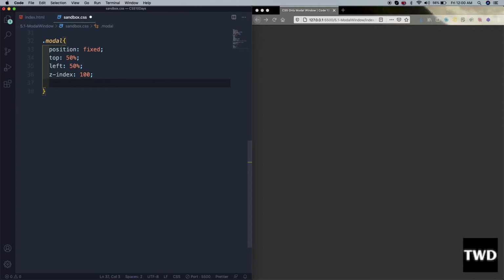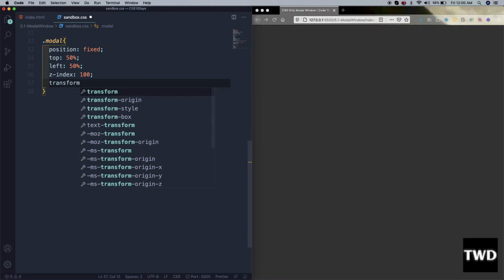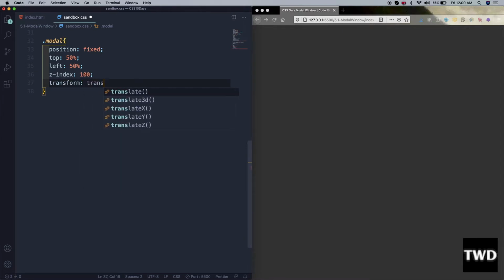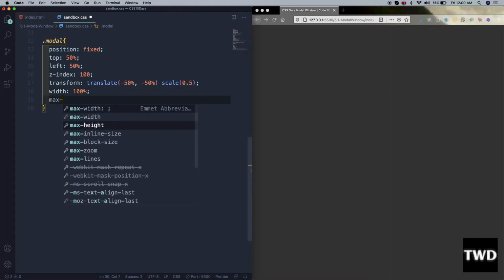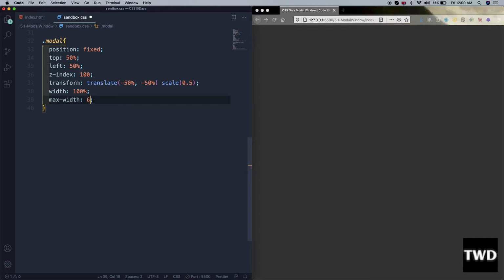and transform is translate minus 50%, comma minus 50%, scale is 0.5, width is 100%, max width is 640 pixel.